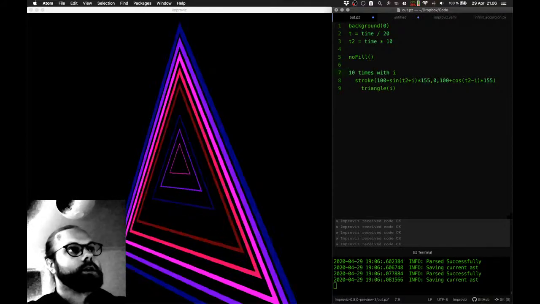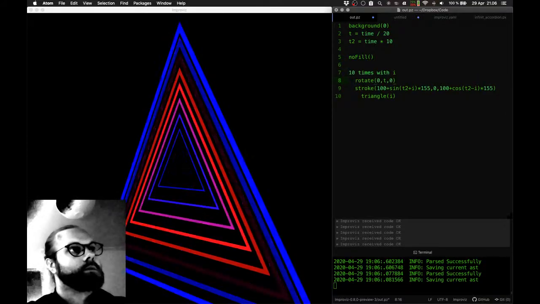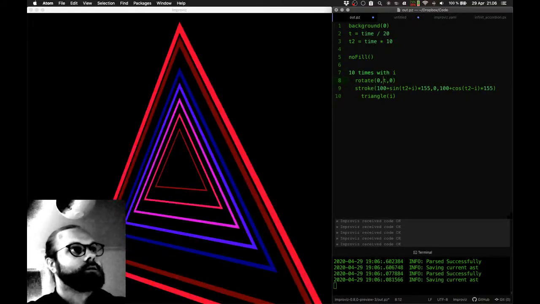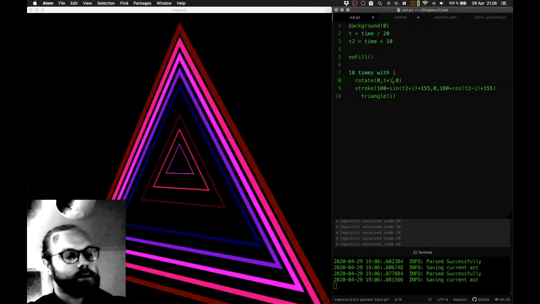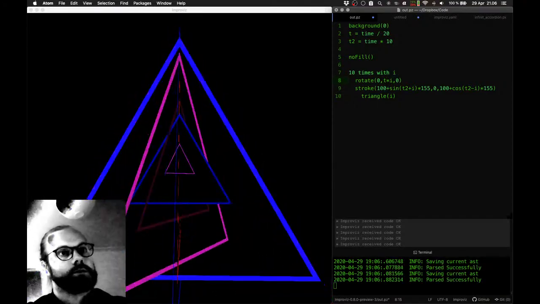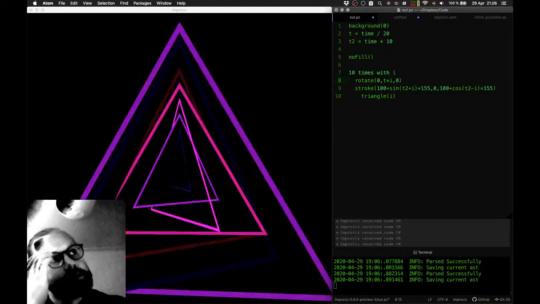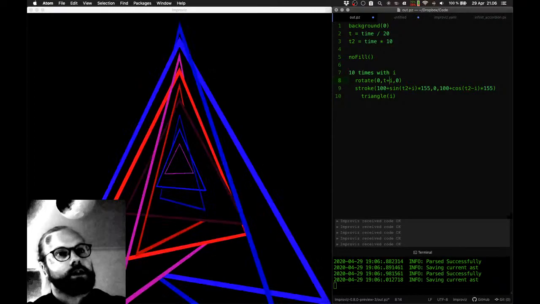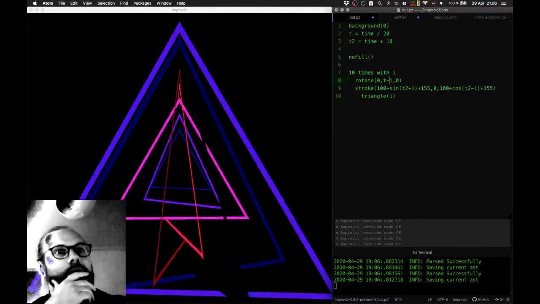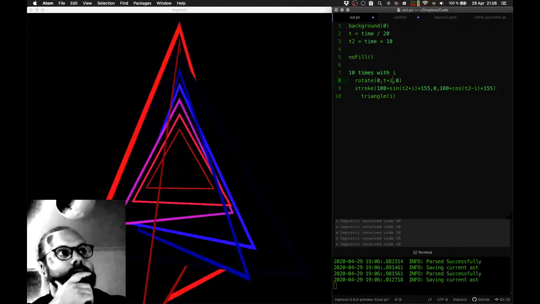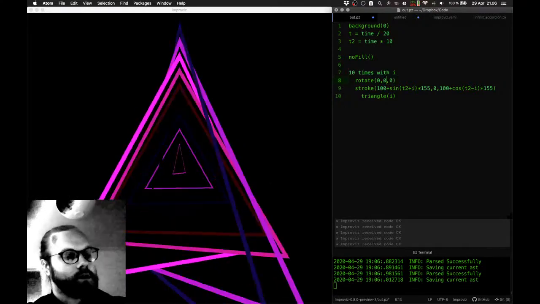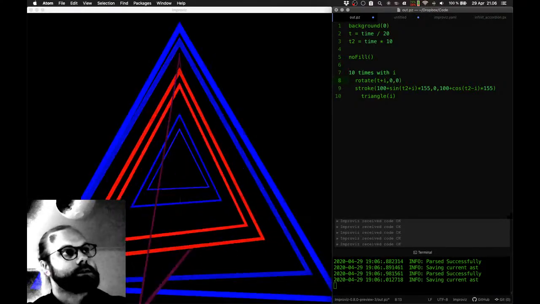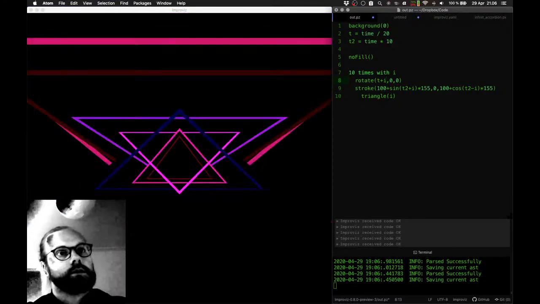We can do a similar thing with the rotate thing to make it a little more chaotic. And then we have the T in here, and we can try to multiply it and see what's going on, and get this. Kind of like a Christmas tree. But if we put in another axis, yeah.